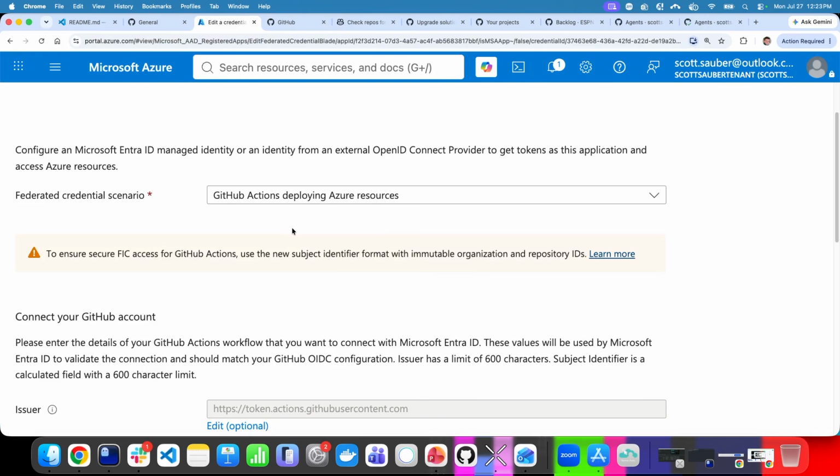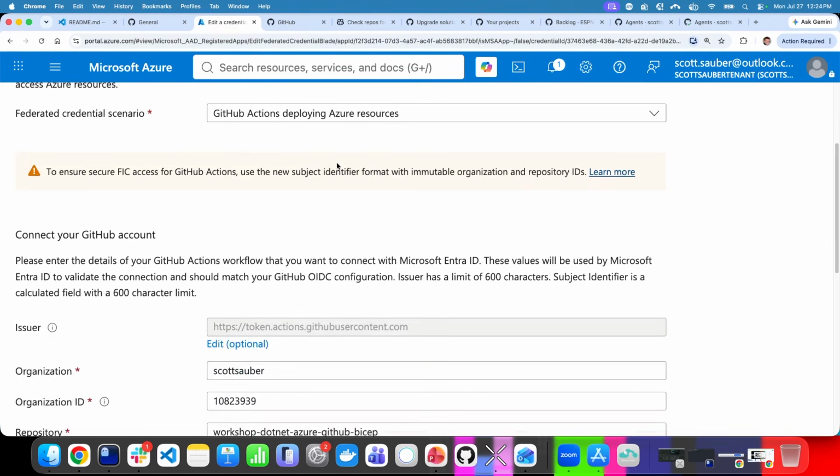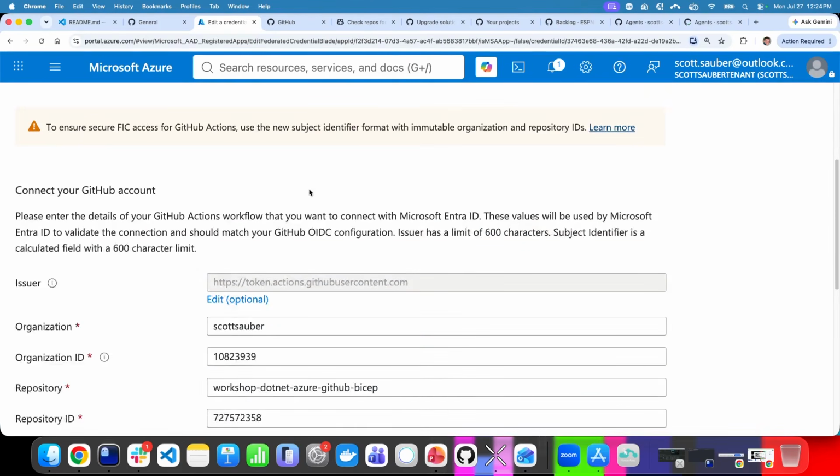So the idea behind federated credentials is there is no client ID, client secret. There's only just a client ID, so no secret, and basically everything happens behind the scenes and is managed by Azure and GitHub, managing those tokens. But you've got to create an allow list on both sides to allow deployment to happen to Azure from your GitHub repo. So on the Azure side of things, this is what it looks like.